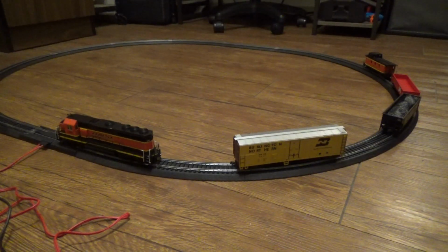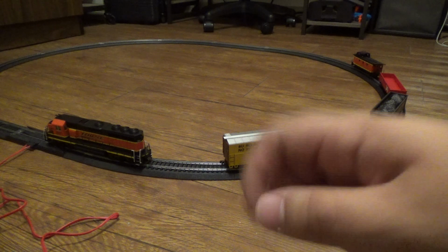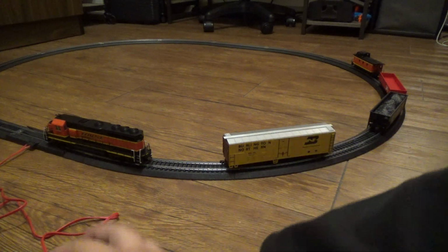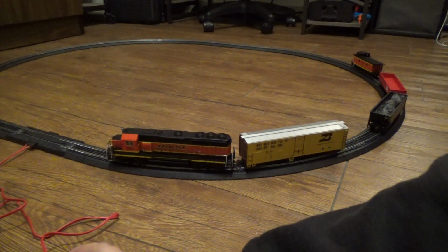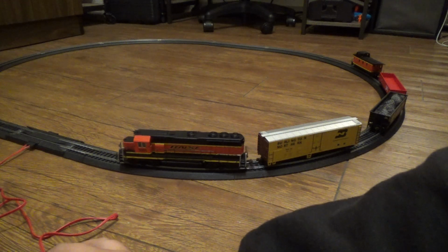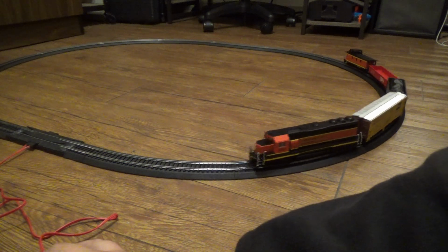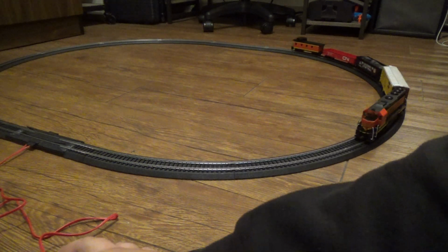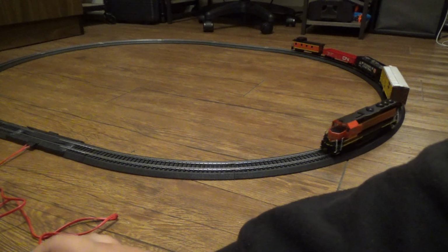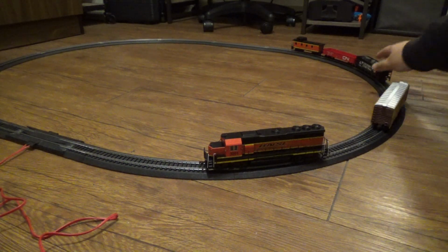Let's back her down on her train and see how many of these we get to couple first try. This is all on a curve, so this is the hardest scenario. Relatively tight curve. So let's see. Coupling did not engage. Yeah. Try again. We'll bump them all together. See how many we got. Did anything connect? No. Looks like it did not.